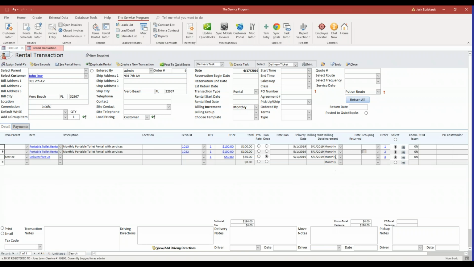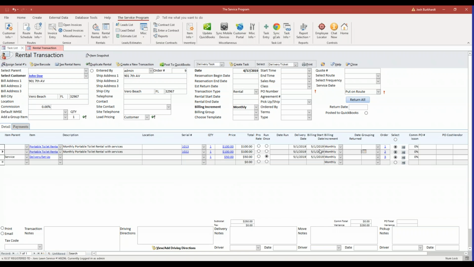So our billing increments by default are set to monthly. Sometimes customers get confused there because obviously monthly does not necessarily equal 28 days, but in our software it does. It doesn't have an impact. We can set the number of days on the billing screen for what this monthly billing increment equates to. So we're just going to leave it at monthly at this time. We don't have to worry about any of the other fields here to the right.